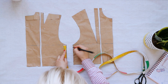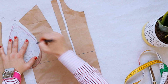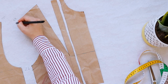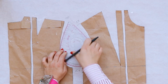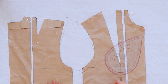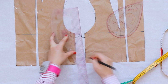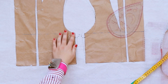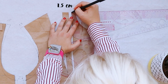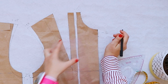I deepen the armhole by 2 centimeters. Now I draw a new line of the armhole. Add 1 centimeter to the side. Bending the neckline on the front. I remove 1.5 centimeters along the shoulder line. I go down 3 centimeters in the center of the front.